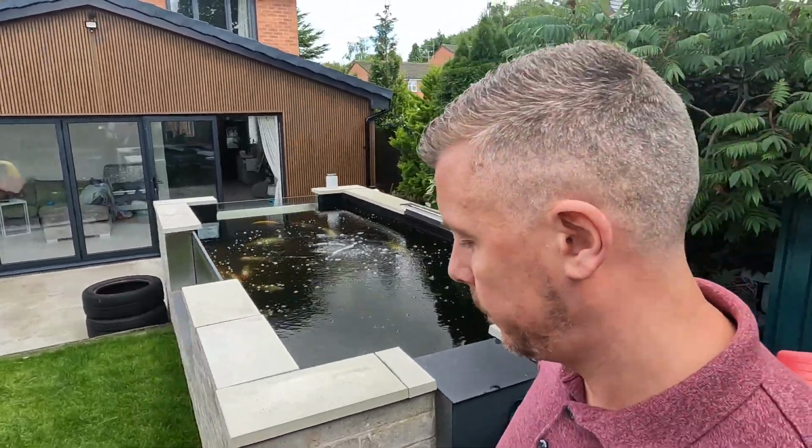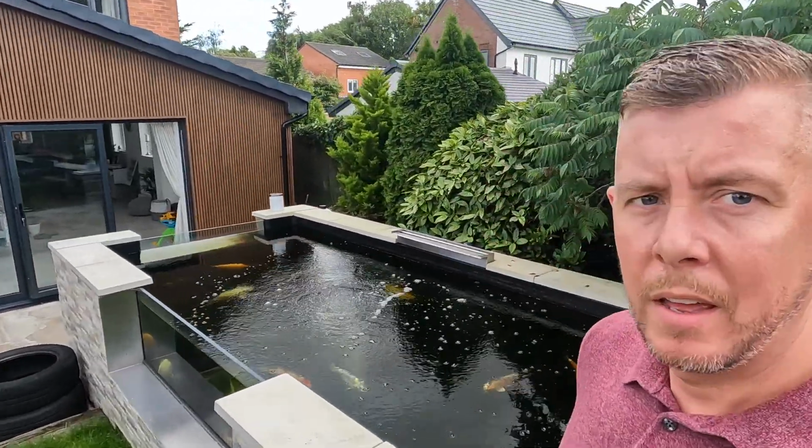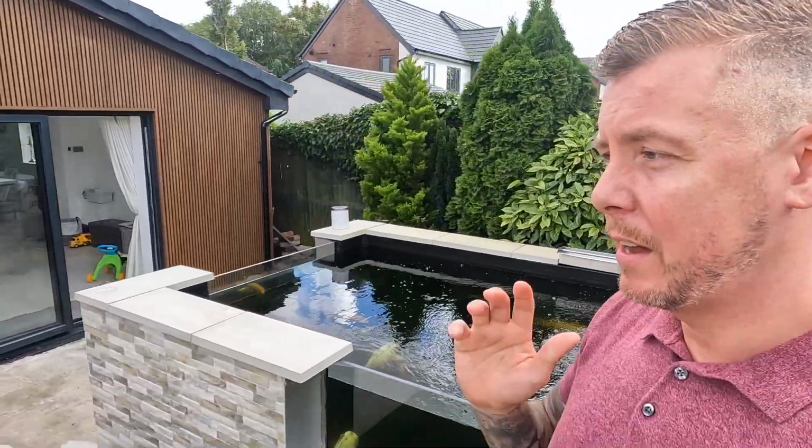But one of the things that I haven't said is this container isn't going to stay looking like a big green container for the rest of its life. It's going to look plush, because it's going to have nice big doors in, nice window, and then if you can look and you can see the cladding here, which I'll walk closer to now and show you. Right, this cladding, it's really nice.